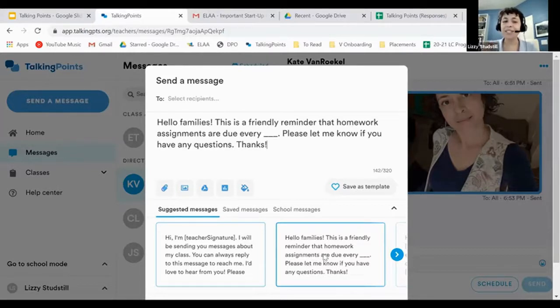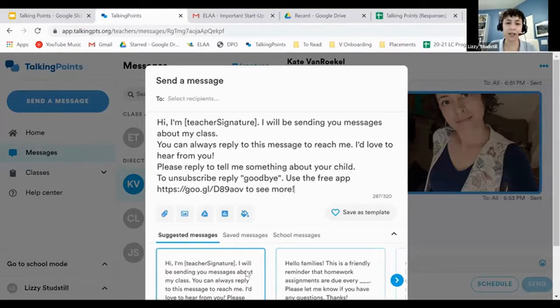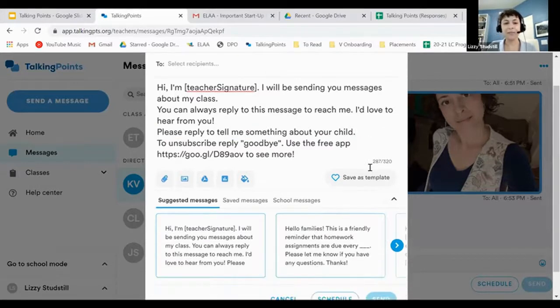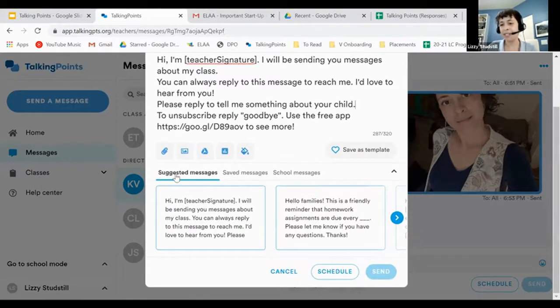But these messages do not make sense for our context because they are about students, like kids' homework. Please reply to tell me something about your child's, stuff like that. So these suggested messages, they're not ours. We can't add to them and they don't make sense. So I don't recommend going into those suggestions.